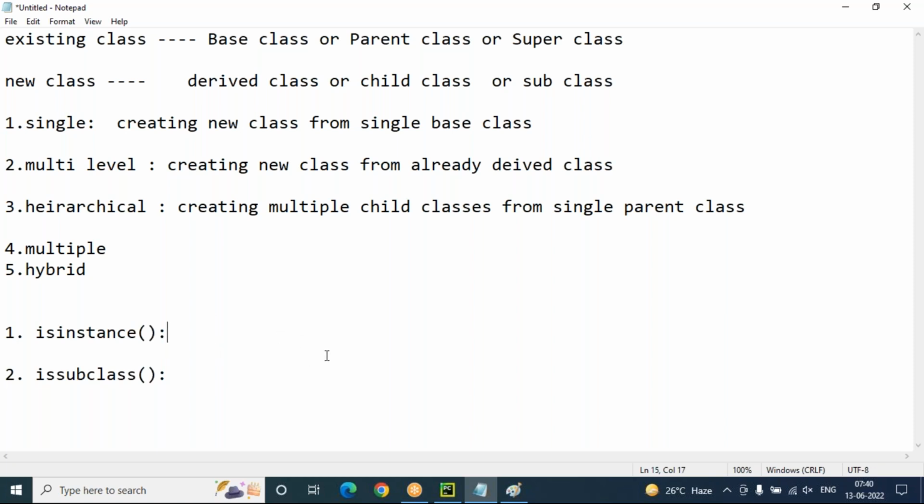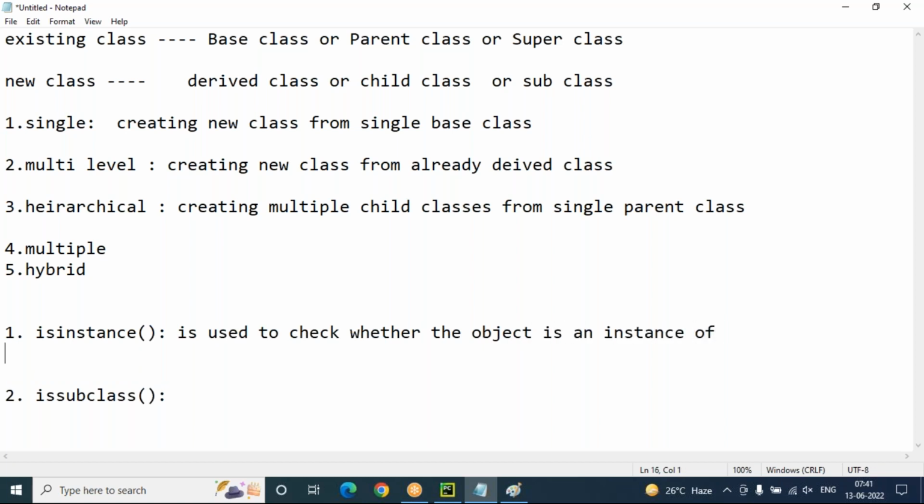What is the isinstance method? The isinstance method is used to check whether an object is an instance of a particular class or not.